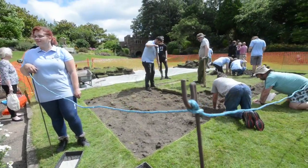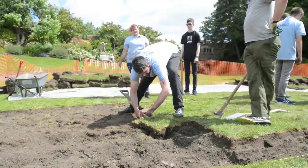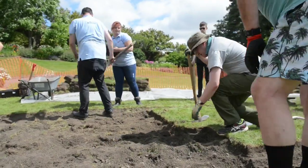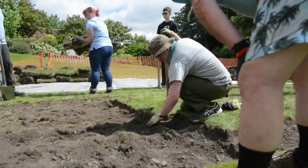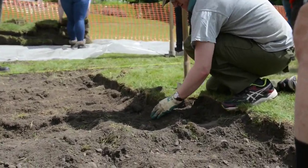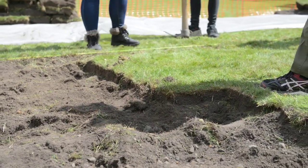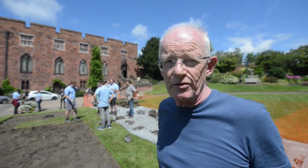People of Shrewsbury are used to this as being a lawn, but what do we suspect may have been here back in the day? We really don't know. We know that castles in general had a lot of buildings that have disappeared over the centuries, and we think this may be just such an example. We may even have a hall built by Henry II. On the other hand, we could have a whole load of rubble dumped by Thomas Telford's builders in the 1790s. That's what archaeologists like — until you eyeball it, you can't really be sure what you're dealing with.